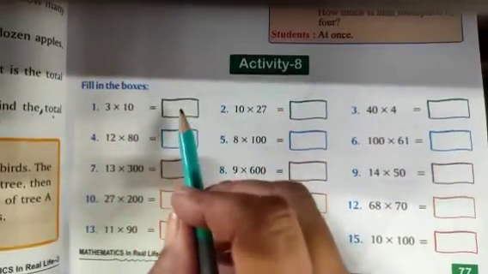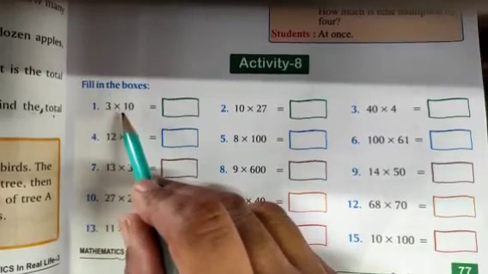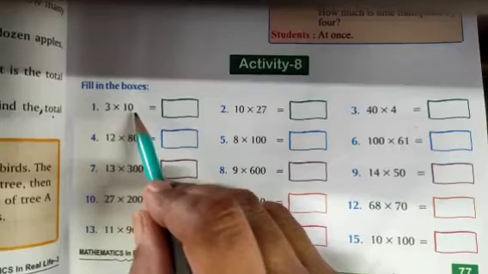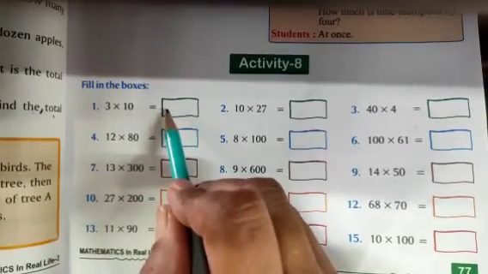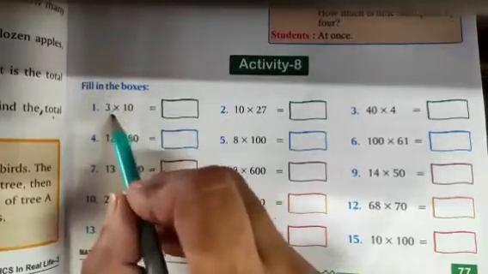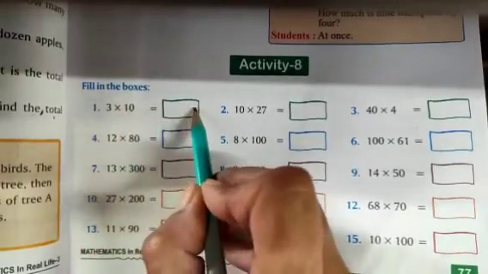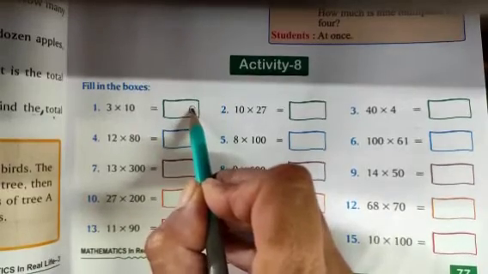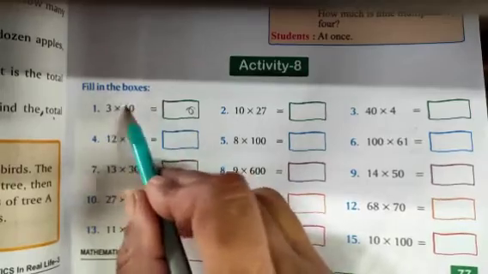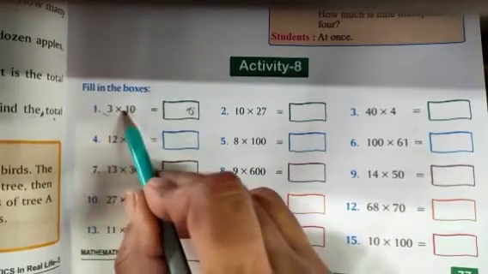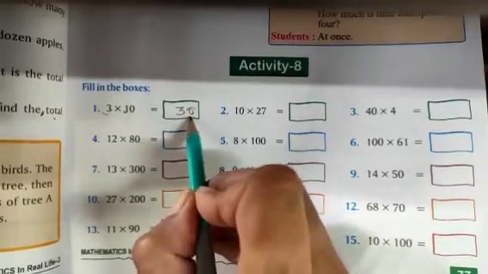Students, remember when we multiply a number by 10, we add a 0 to the right of the number to get the product. When 3 is multiplied by 10, we add a 0 to the right of the number to get the product. We multiply 3 by 1, then we get the product 30.